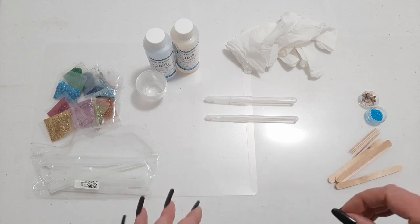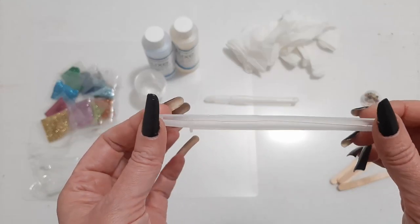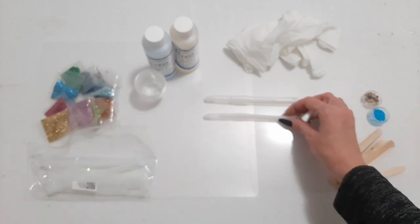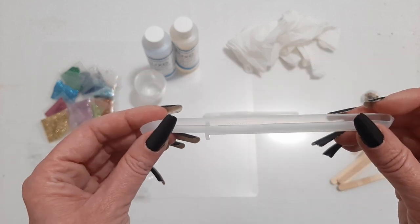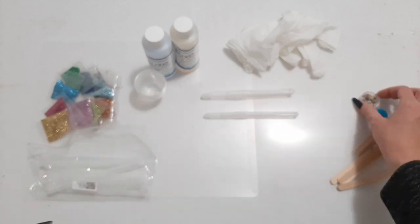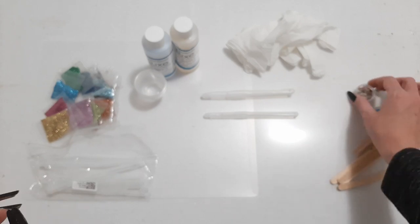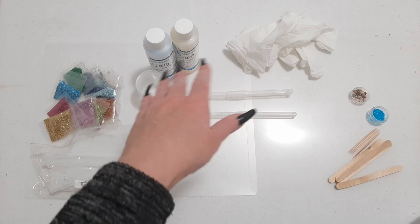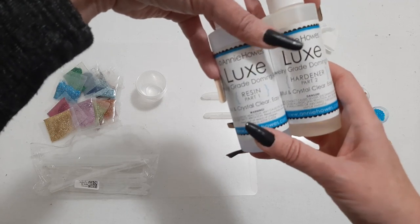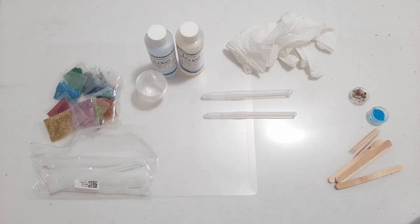I have all my supplies ready. I'm only going to make two of the hooks — the 6.5 millimeter one, which is a size K (the one I use a lot), and the biggest one, which is a 10 millimeter, an N size. I want to try that one because I have some little baby seashells I want to put in there and see if I can make a crochet hook with seashells in it. I think that would be so awesome. For the first hook I'm just going to do glitter. The resin I'm using is a brand called Annie Howes — I've been using it for quite a few years. It always dries clear and doesn't get yellowy, so I've been sticking with that. I buy it on Etsy.